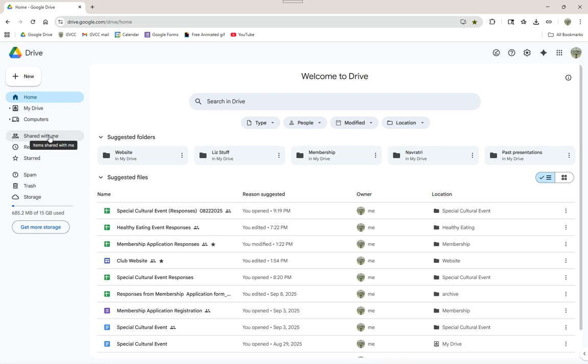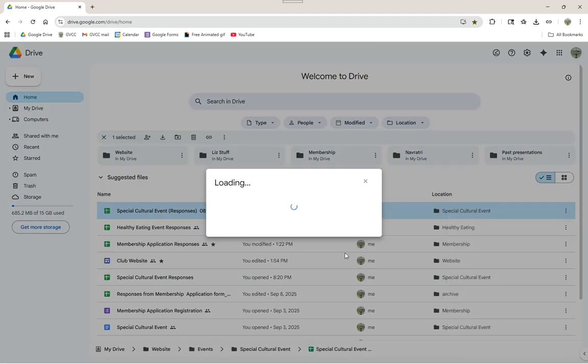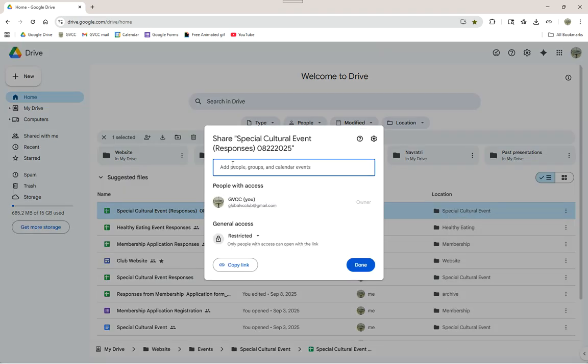So Shared with me is, if another account has a file that they want to share with you, as long as it's on the Google Drive, they could add your name to it. For example, I'm going to pick a file here, any file. This file has a lot of little people icons, which means the file is already shared. So I could open it up and say Share, then I could add people.